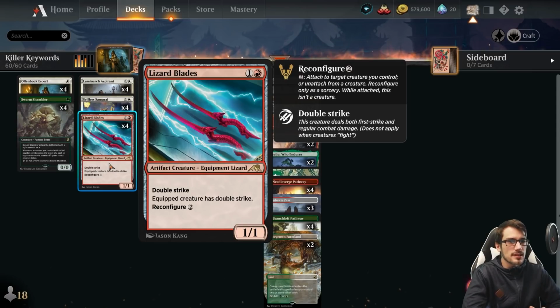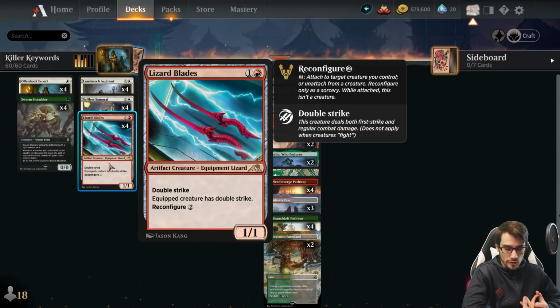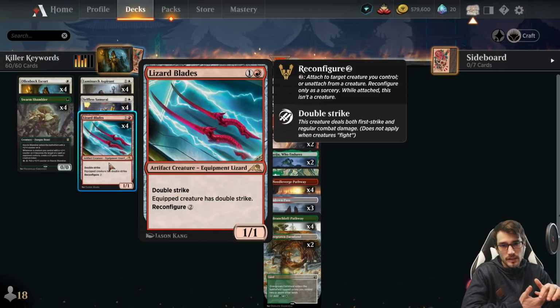We mentioned Lizard Blade, so we may as well talk about it. For 2 mana as an artifact creature, Equipment Lizard, a 1/1 with double strike. Equipped creature has double strike if you equip it through the reconfigure for 2. So putting this on a bad boy, or bad girl, I suppose, will not only give it double strike, but it will also ensure that that creature is modified. A modified creature is something that has any form of counter, in this case +1 counters, or equipments or auras, right?